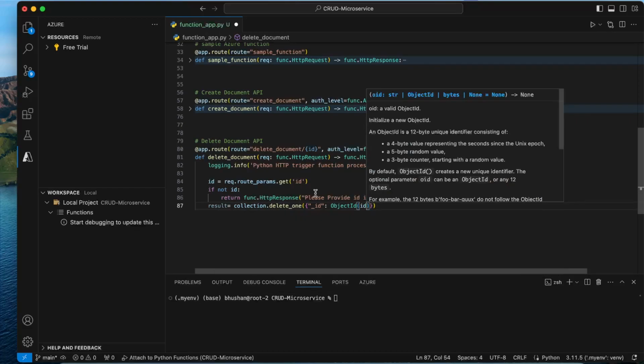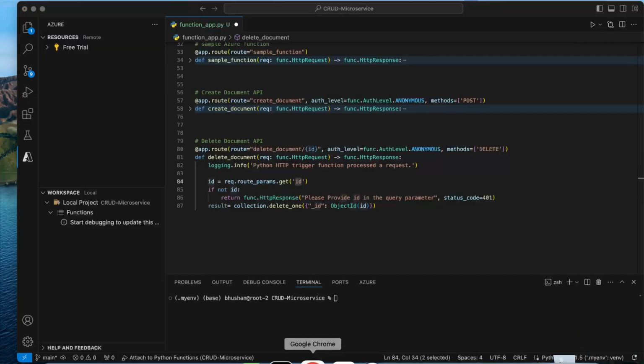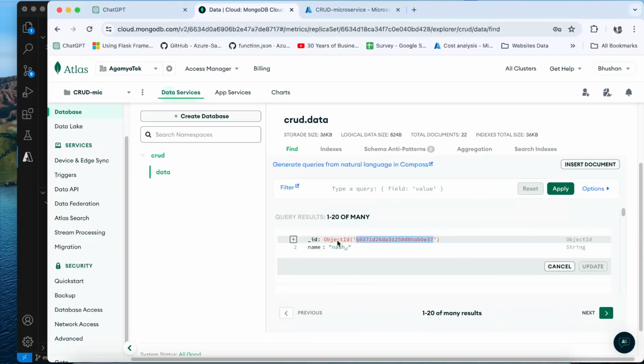See here, the ID is a simple alphanumerical value. But the collection contains the object ID in the format of BSON, that is binary JSON format, 12-byte BSON format.